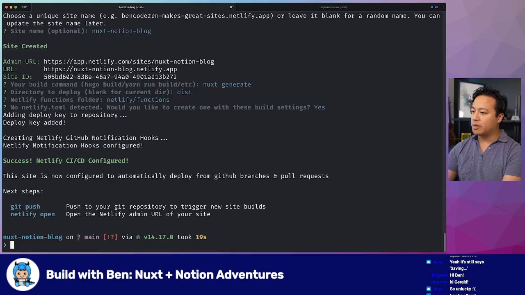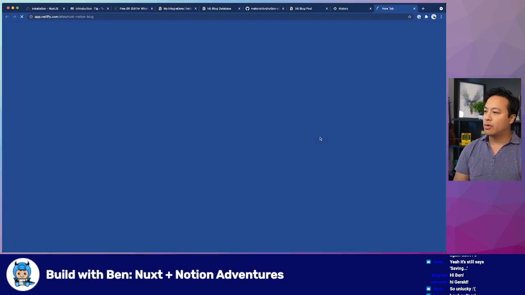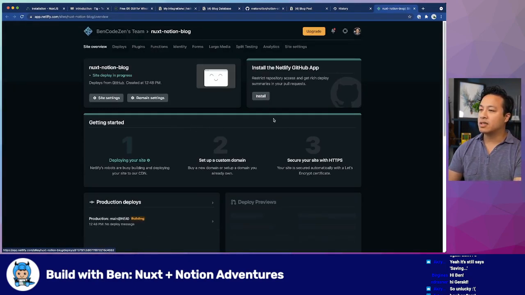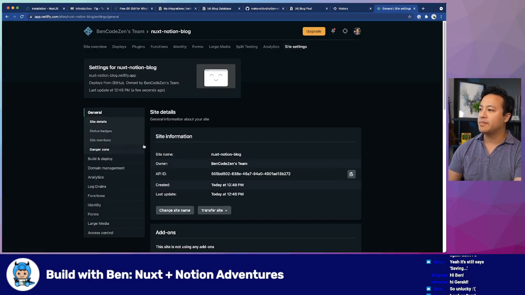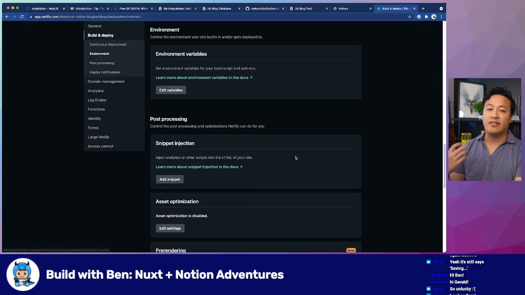To show you what I mean, let me first open up the admin site for Netlify. So you can see Nuxt Notion blog. Right now it's kicking off an initial deploy. But what's really nice about the Netlify CLI is that we can manage things like environment variables in a way that's shared between your entire team.